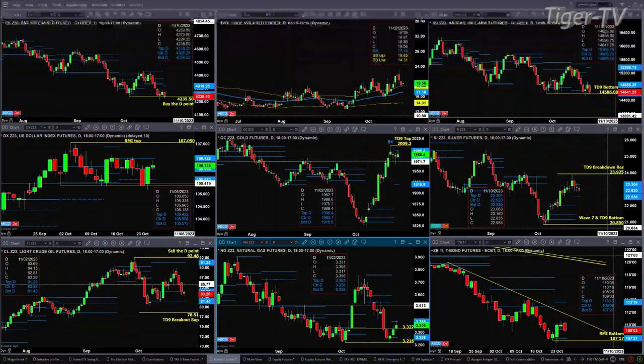If we take a look at the spot volatility index, it's still above its 50-day exponential moving average. That gives sellers the edge. The NQ is testing its TD9 count bottom at the 14.586 level. There was a new profile that did form. It is bullish in structure, so price right now is trading inside that buy zone. The buy zone is between 14.599 and 14.855. We're trading right now at 14.640.